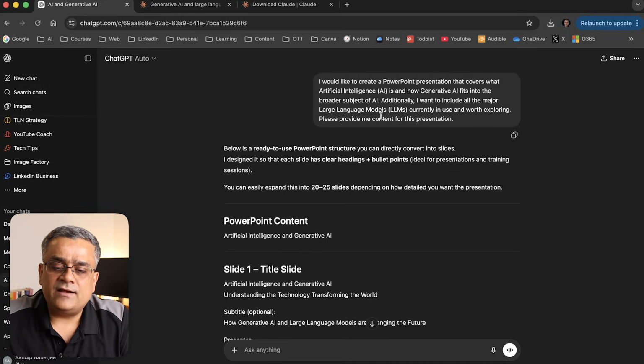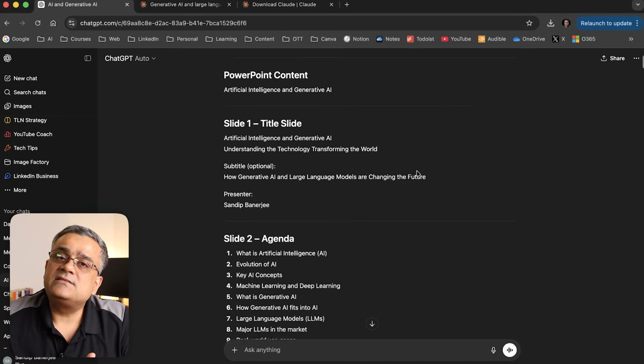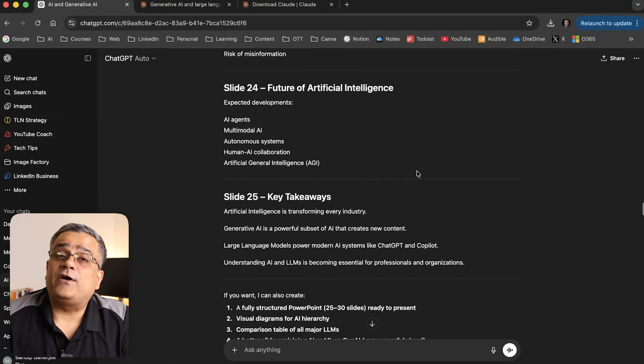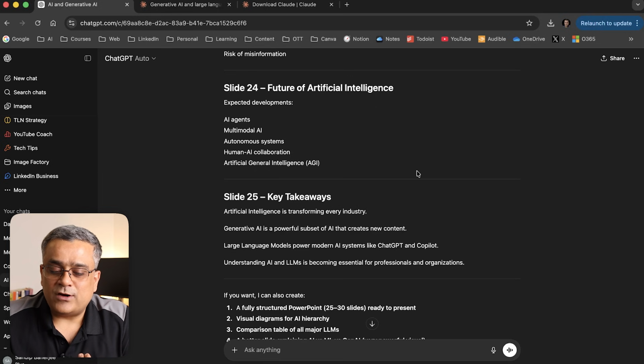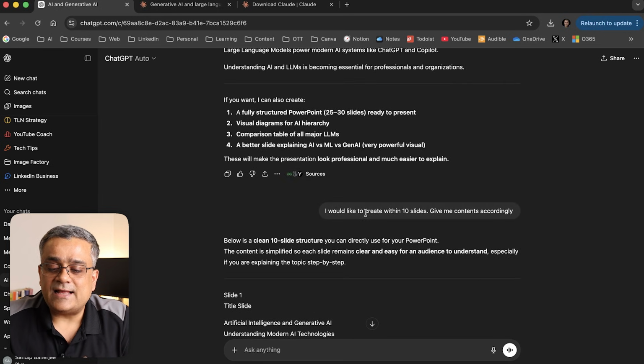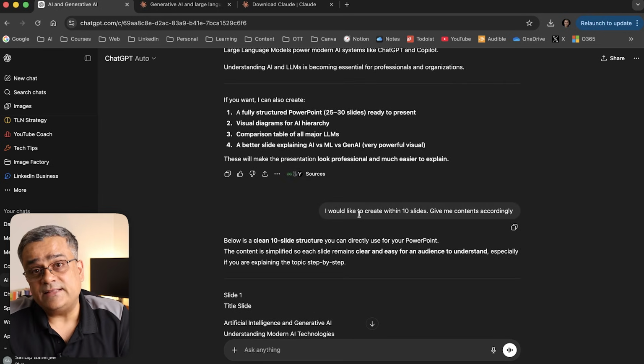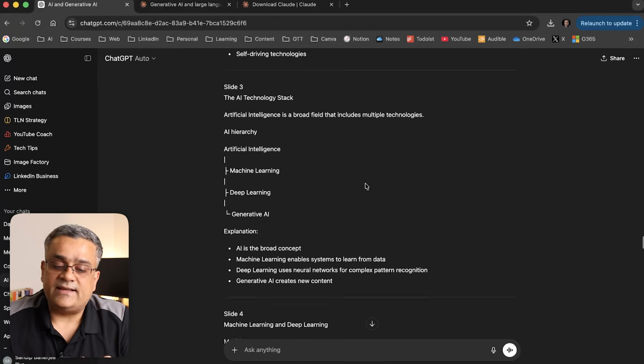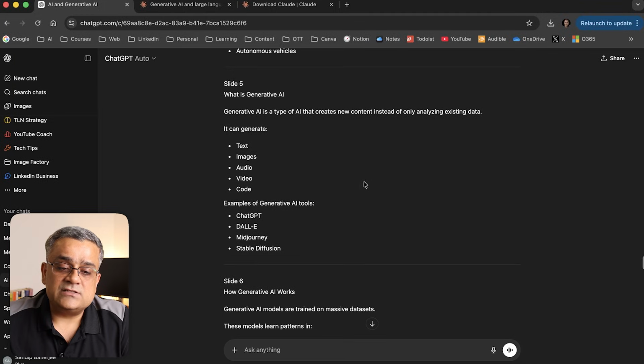I used a similar type of prompt and asked for slide by slide details. ChatGPT gave me a nearly 25-page slide pack, which I don't want to use, so I mentioned I would like to create only 10 slides, and then it gave me content for 10 slides. So these are the slides, you can see slide by slide what the content will be, everything is mentioned. So here we are taking the control.